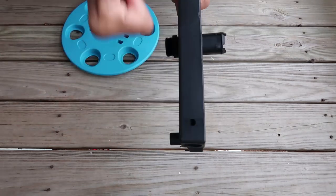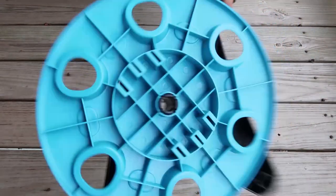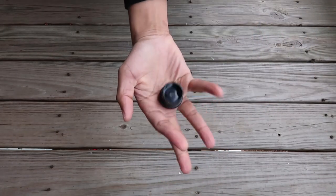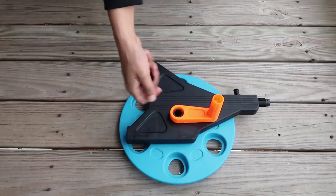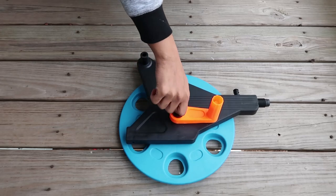You've got to really, really use your strength to put it in there. Then you're going to do the same on this side — jam it in there. Now you've got a solid piece and it spins. We have the handle and this black piece, and that's going to hold in the handle. Go ahead and put them into the newly built side piece that you just made, put that there, and screw that on nice and tight. Now it can spin.